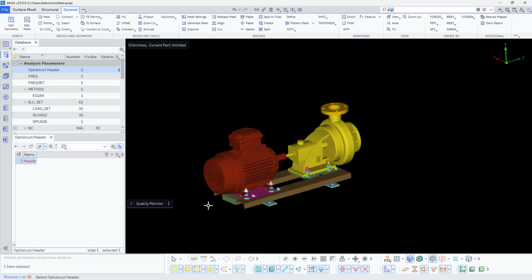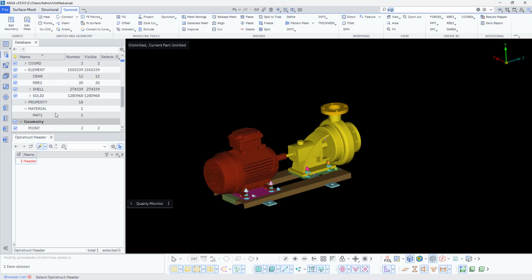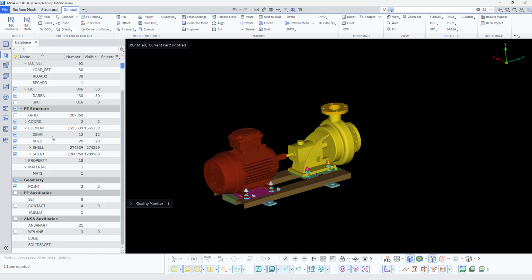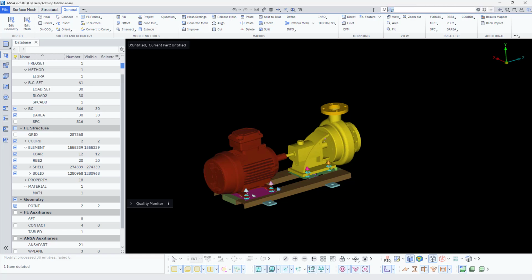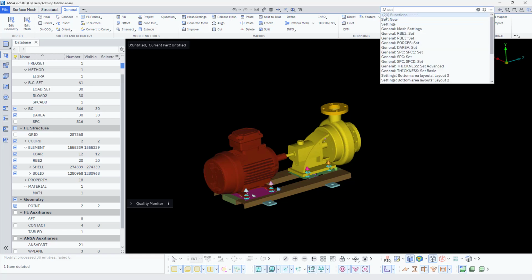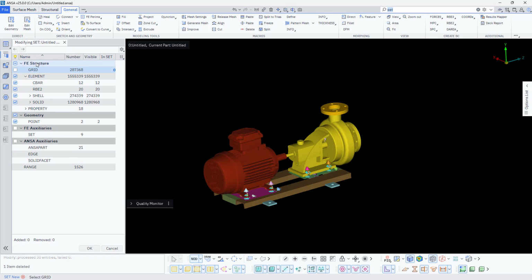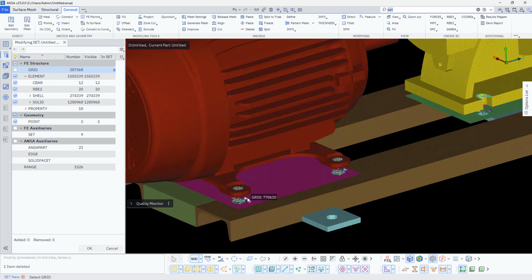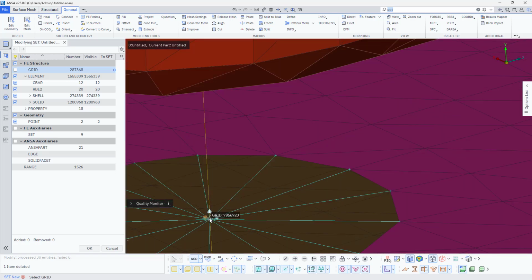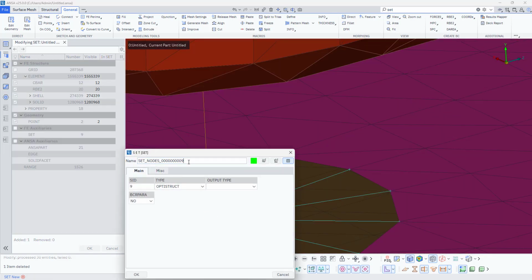Yep, so now I need the set. I need to extract the sets for each and every grid so that I can get the plots over there. So what I'll do is I'll just search for the set here, set new, and you just need to select all the 8 or 9, 10 grid points as a set. Okay, you can even name it. So this is pump mount grid 1, like that. So output type as grid I'll take it. Type is orchestra.